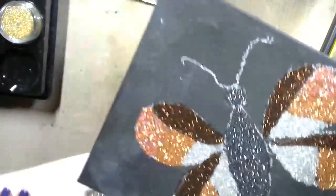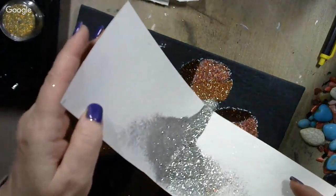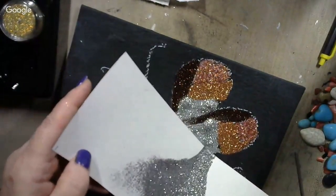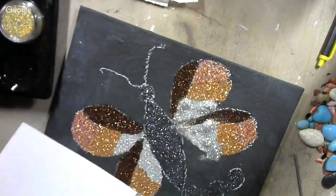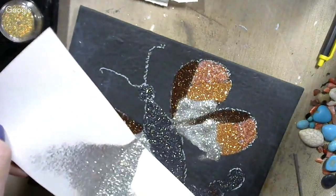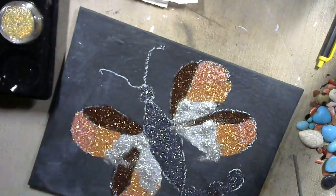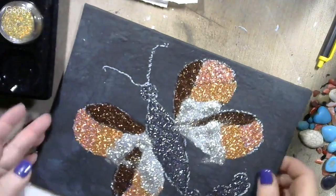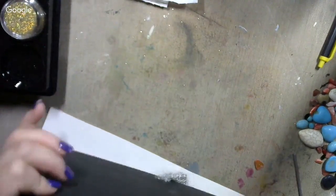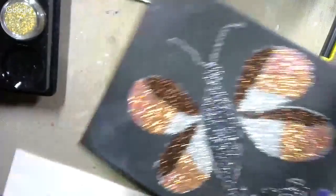Take another look at it. Well, I see a couple places that could maybe use just a little touch more, so we'll come back in and sprinkle a little more glitter on the edges of there. Excuse me. Had some congestion today with the weather acting up, bothering me. Okay. Take another look at it. Looking pretty doggone good to me.